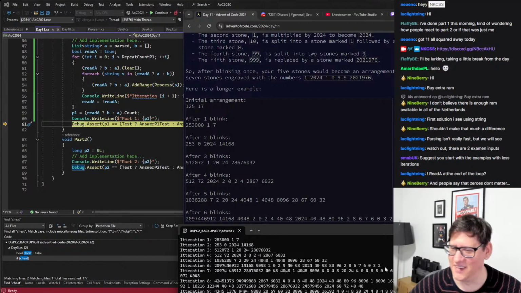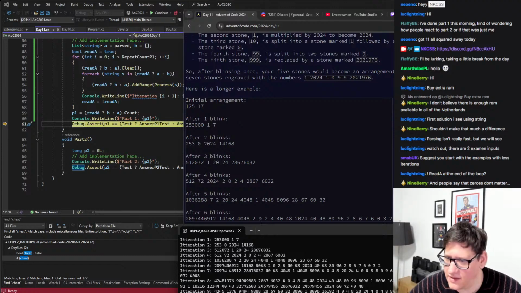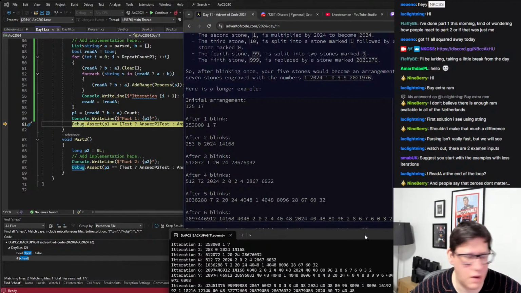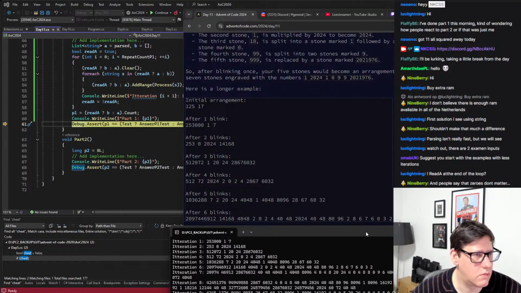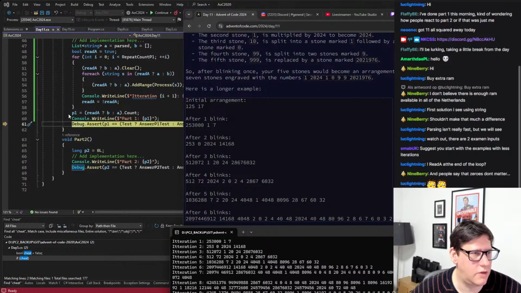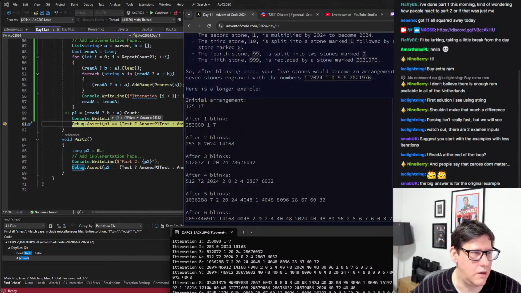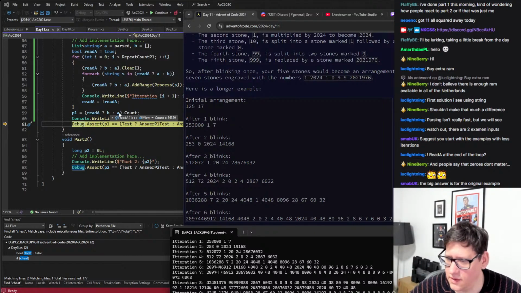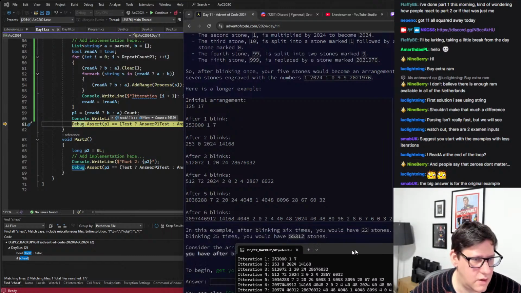And people say zeros don't matter. Let's see, is read A at the end of the loop? Yeah, that's why if read A, I read B in this case. So I accounted for it. Big answers for the original example. Let me see.